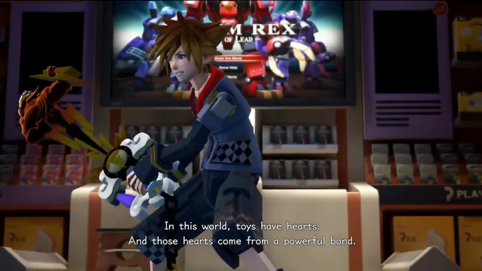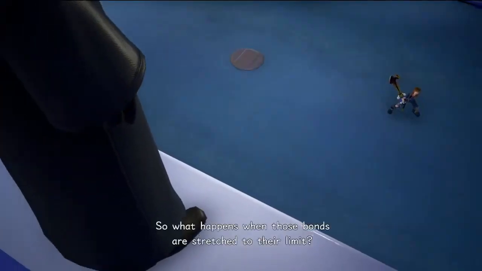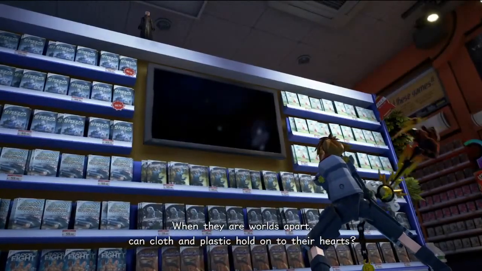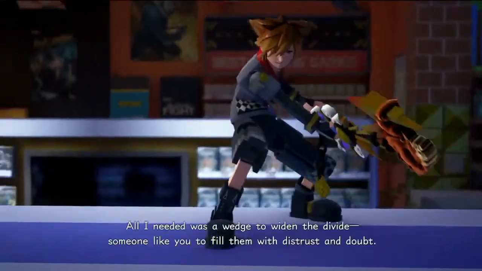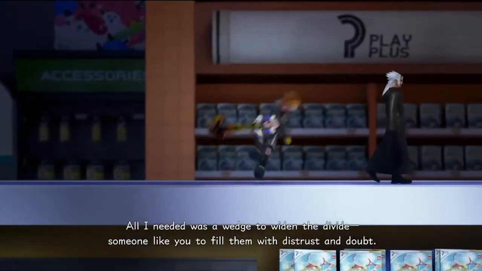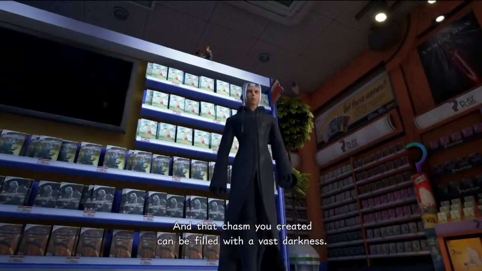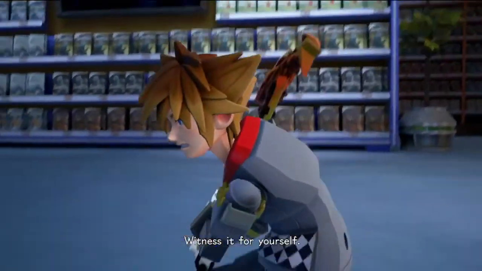And those hearts come from a powerful bond. So what happens when those bonds are stretched to their limit? When they are worlds apart, can cloth and plastic hold on to their hearts? All I needed was a wedge to widen the divide. He is just trying to piss you off, Sora. And that chasm you created can be filled with a vast dark. Oh, miss it for yourself.